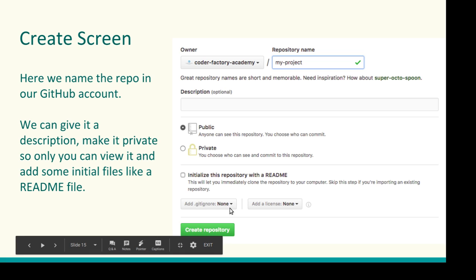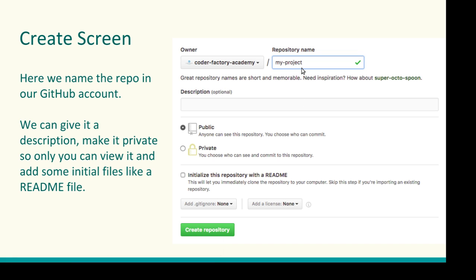You don't have to add a .gitignore. I wouldn't add anything by default, just because typically you've already got stuff in your directory. You should add a README after, from your working directory. You should add a .gitignore in most cases, and a .gitignore is used to prevent stuff from being stored in your repo. Things like config settings maybe that you don't want to be out there for everybody to see. And once we do some Rails and Node development, we might have directories like node_modules that have tons and tons of files in them. We don't necessarily want to push that up to the repo. So we'll talk more about that later.